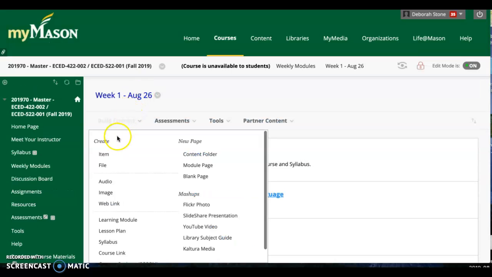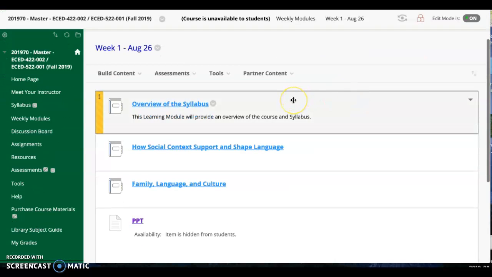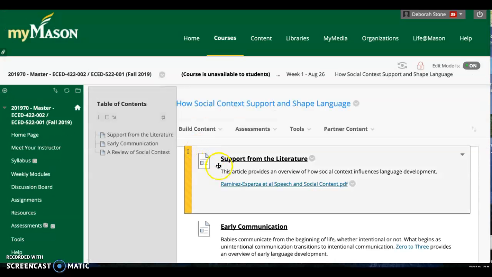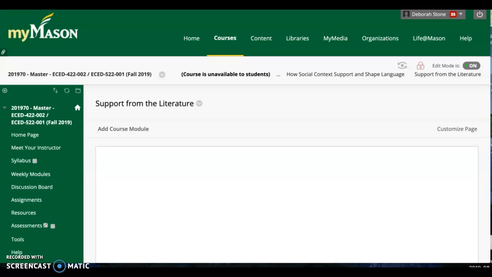Once you click in the week, you will go through and you will see learning modules. So for each of these modules, there'll be additional content, module pages. They're like little notebooks. So an overview of the syllabus and an overview of Blackboard will be contained in this learning module. Then we have content modules. So if you click on the content module, then you'll see that there's information. You don't click on the page because then it takes you to nothing. This is just a quirk with Blackboard. So unfortunately, we have to kind of work with some of these quirks.